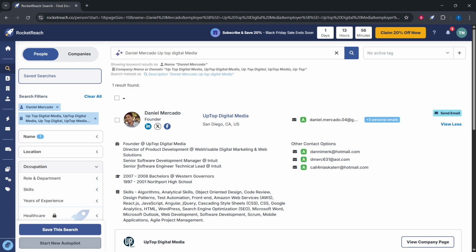If you plan to call, make sure your messaging is relevant and respectful, and honor any do not contact preferences. If you'll need the contact later, or you're building a list, save the profile to your RocketReach list, so everything stays organized. From there, you can export your contacts as a CSV or push them into your CRM, where you can tag them by campaign, add notes, and set reminders.